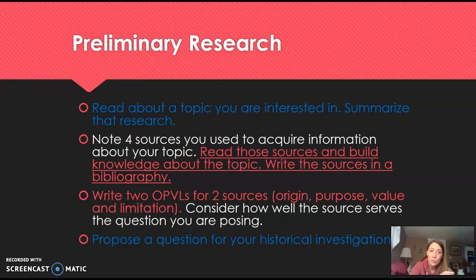You're really just doing some preliminary research to have the outcome where you're going to propose a question. So the whole entire intent of the preliminary research proposal is for you to read about a topic, start to explore a topic a little in depth, and then create a question that will become your investigative research question for the entire year. The parts and steps of the research proposal are on the screen, so you can kind of see some of the things that you have to do.